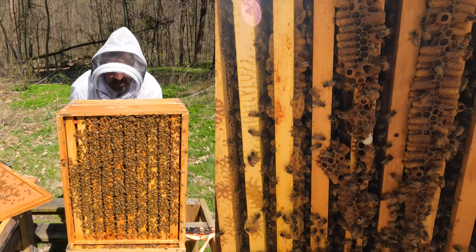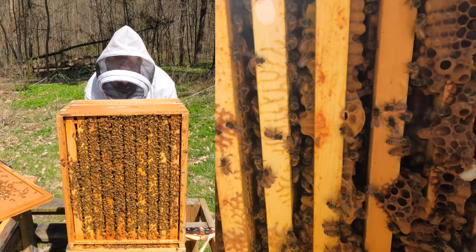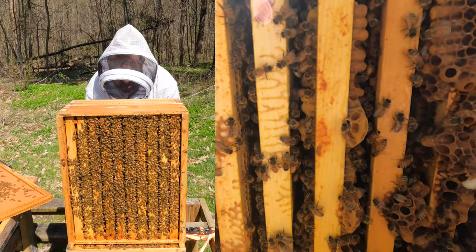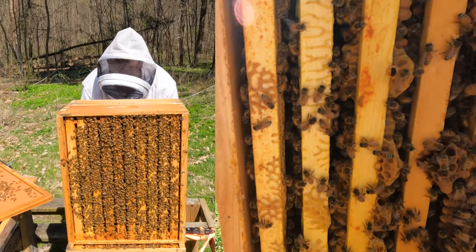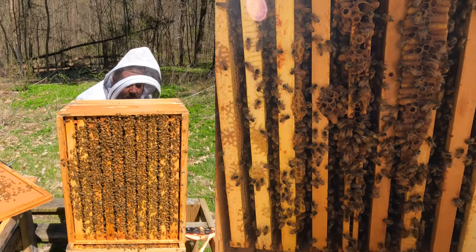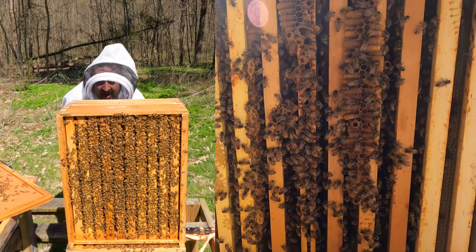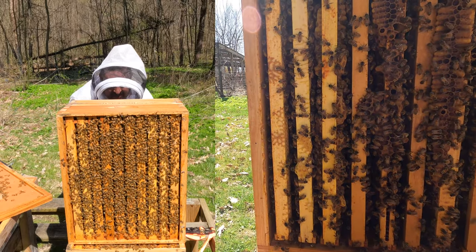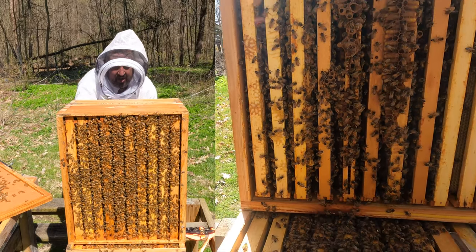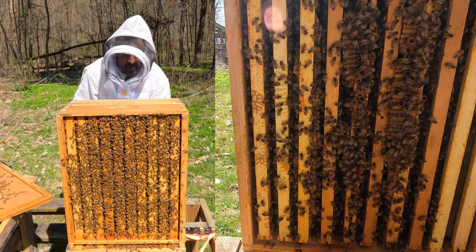I do not see any cells protruding down, okay? Here is larvae there. Now, that one dropped down in, okay? But I'm looking for cups, all right? And I do not see any just yet, okay? We can see a good amount of bees here, drone brood on here, okay? Good amount of bees on there.